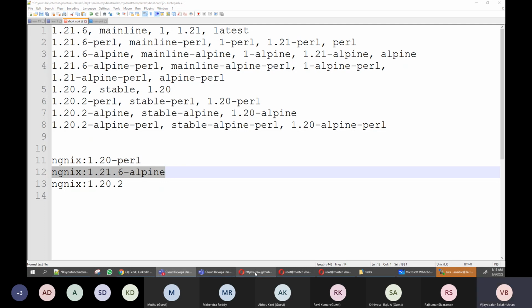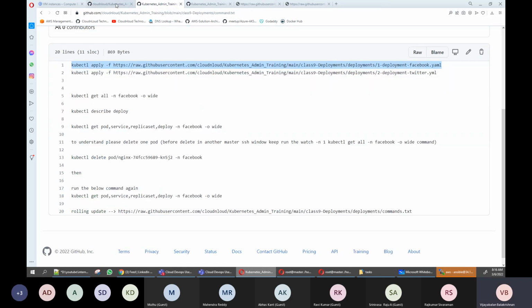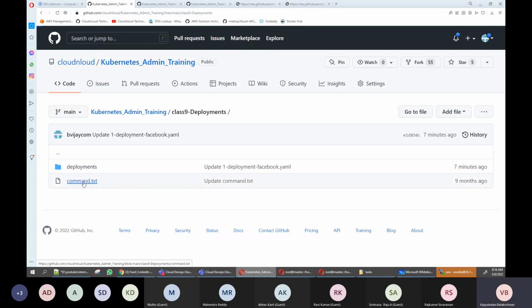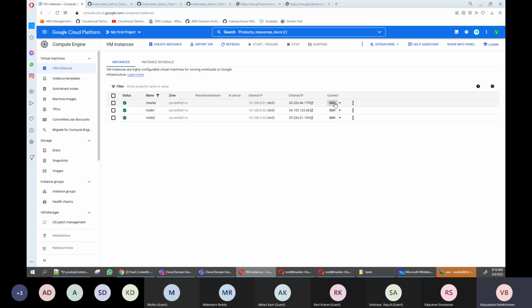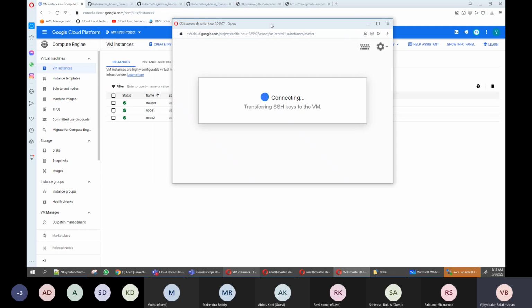So now what we are going to do is we'll remove all things. So I'm going for a deployment. I'm going for a command. So now we already started watching this. Even you can go with describe deploy, but anyway, we go with the all. If we want, we can also open one more putty window. So the more putty windows, the more clear understanding you will get.